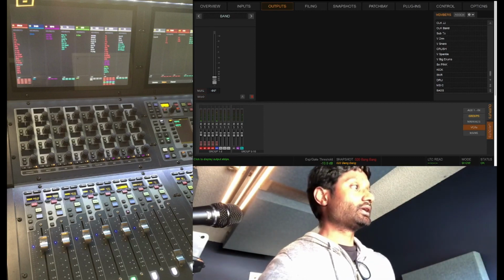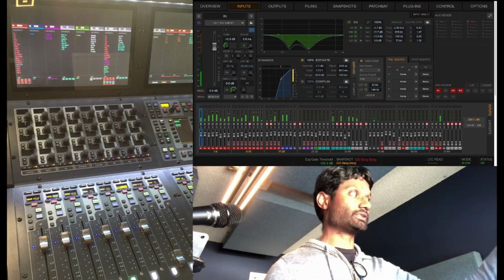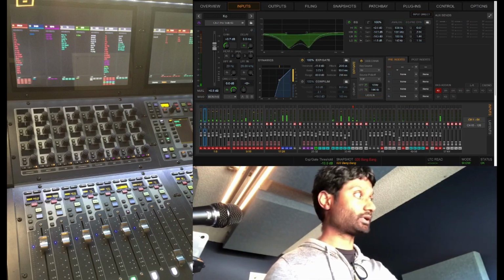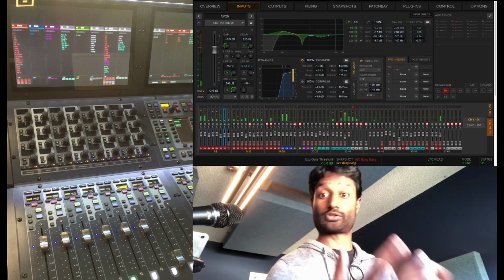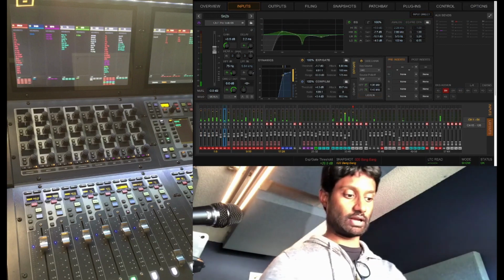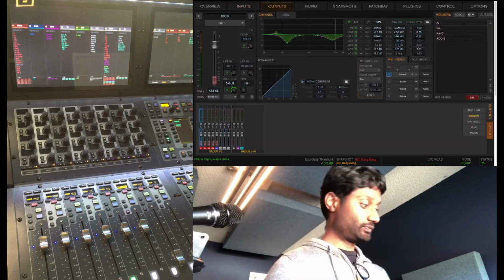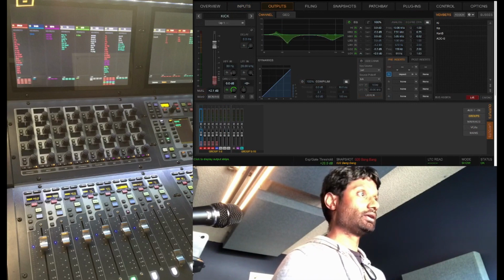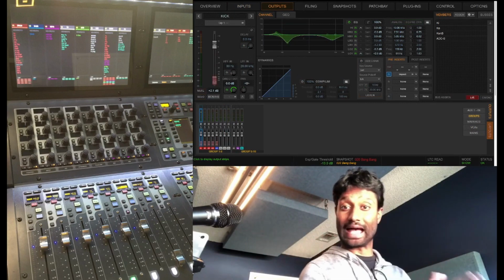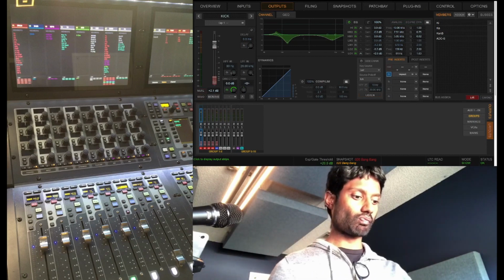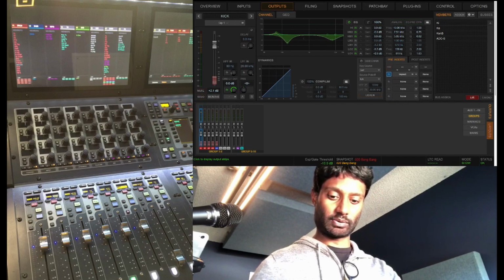So kick here, if you look in the bus assign area over there, goes to a kick group, snare goes to a snare group, and so on. These aren't actually routed to left, right, whereas the groups themselves are. So again, that band VCA pulls up and pulls down only stuff that's actually hitting left, right. There are probably some more confusing things in here, but we'll get to those.